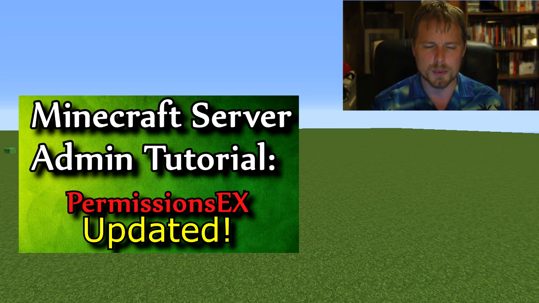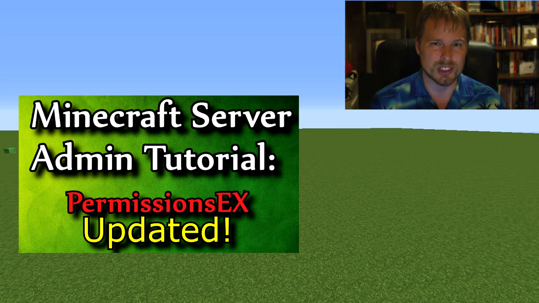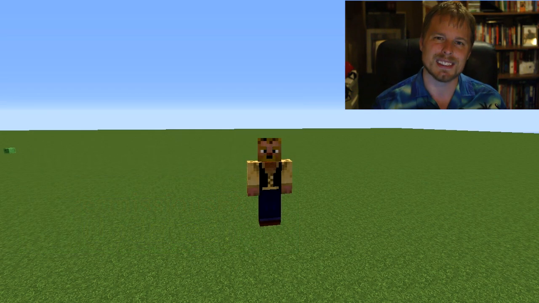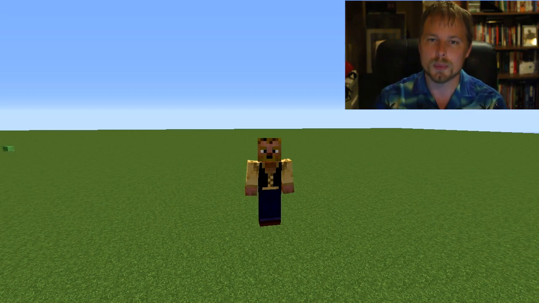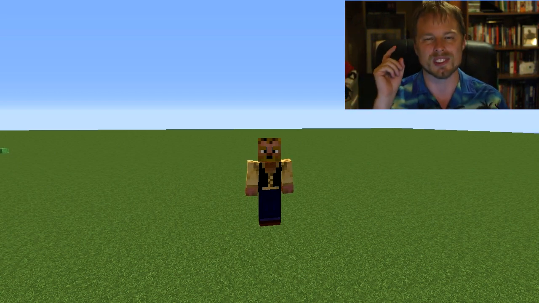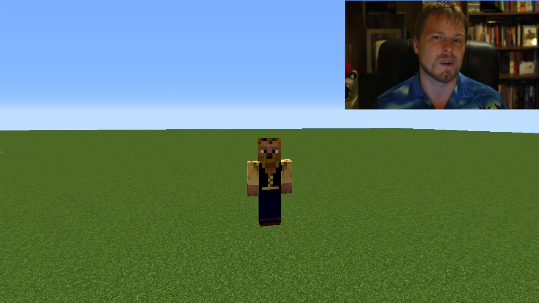I have a great plugin tutorial on PermissionsEx, which I'd highly recommend to anybody. I don't recommend GroupManager, because a lot of the permissions issues people have are in regards to GroupManager and how it does its group mirroring between worlds. PEX doesn't really do that. It has a different way to do per-world permissions, so it's less easy to mess up. With GroupManager, it's super easy to mess up: as soon as you go to a different world, you're in a different group, because you haven't set up that group mirroring correctly in the config.yml file of your GroupManager.